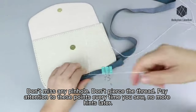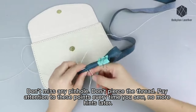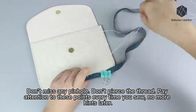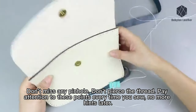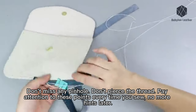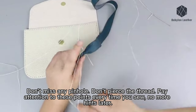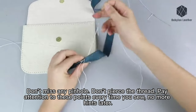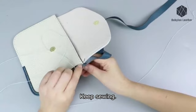Don't miss any pinhole, don't pierce the thread, pay attention to this point every time you sew. No more hints later. Keep sewing.